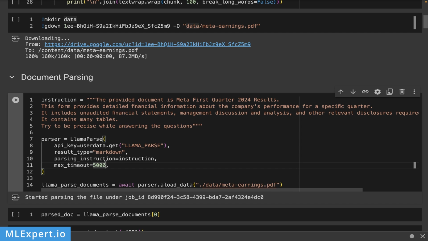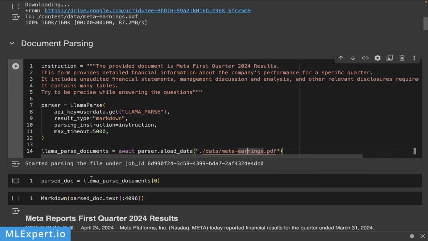We're giving it a max timeout for the API, and then I'm calling await on the load data. This is essentially an asynchronous task, and I'm giving it the PDF file that I've shown you previously. This should take roughly 2 to 3 seconds in order to parse the complete document.